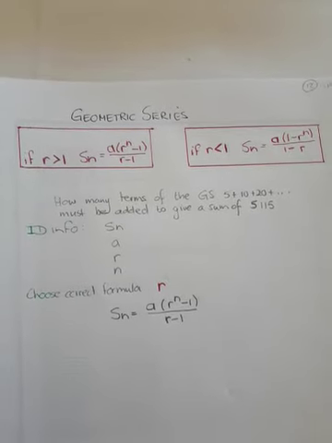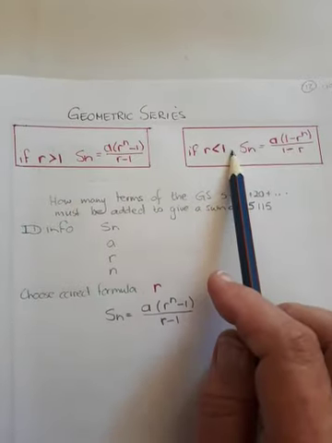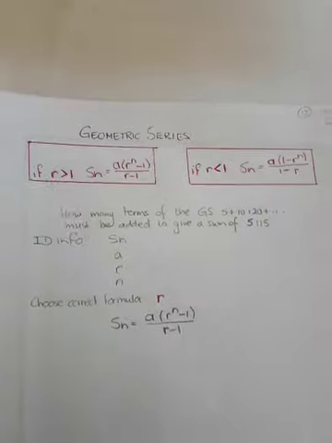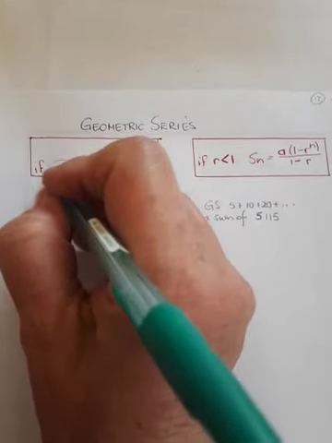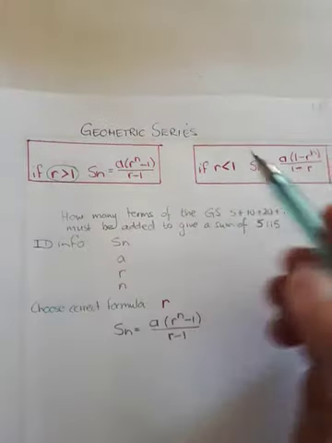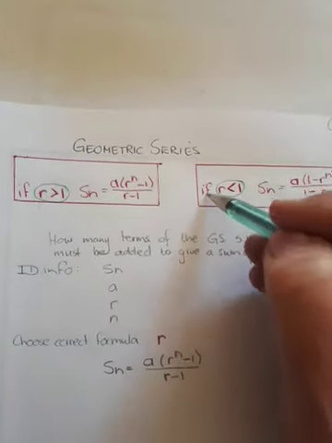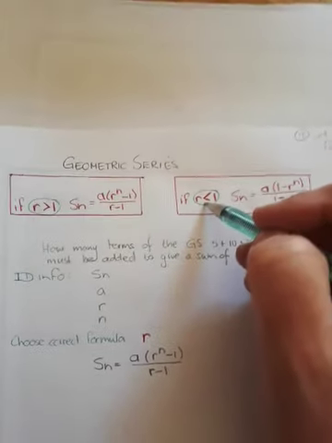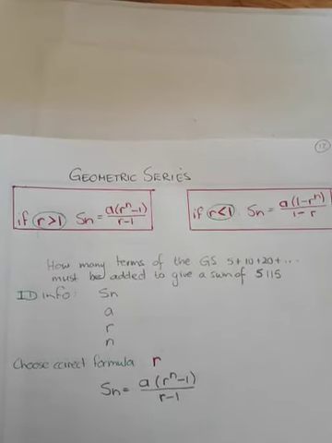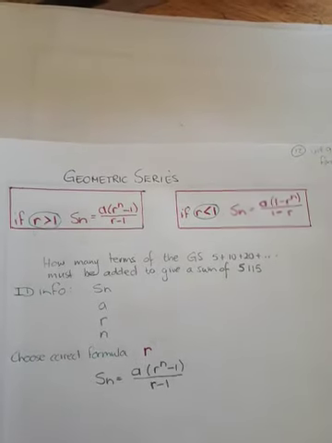Okay, for geometric series, importantly, we've got two different equations. And very important is that equation 1 is when our ratio is greater than 1, and the other possible equation is when our ratio is less than 1. So importantly, people, you must always first identify your ratio, ensure that you're then using the correct equation.